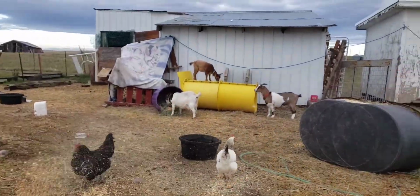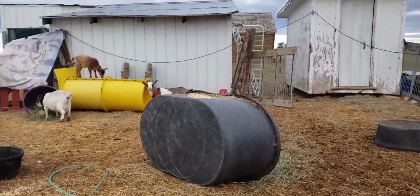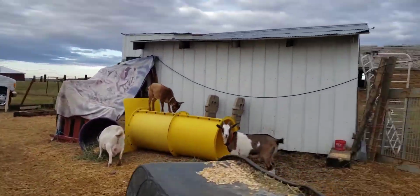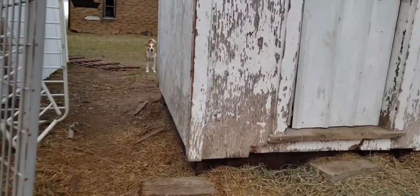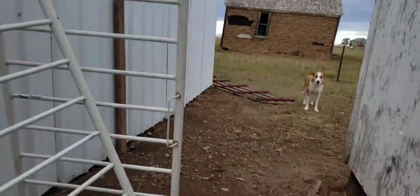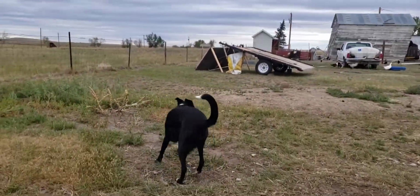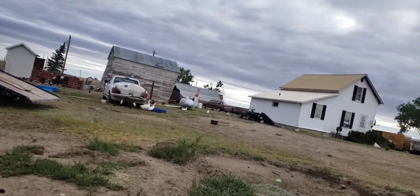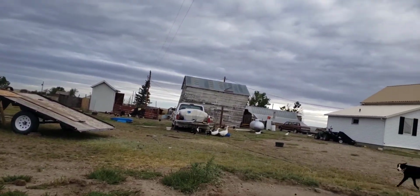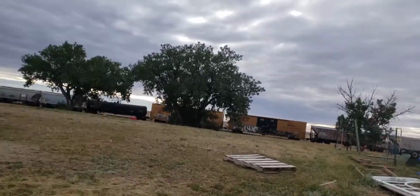Give you guys a little extra on the ground. I gotta go get you guys some bird food. I don't know what I did with my bucket. See, I still have to get Silky's breakfast wet because they got little ones in there that can't eat the pellet. And I couldn't find any crumble the other day. So that's how that goes.